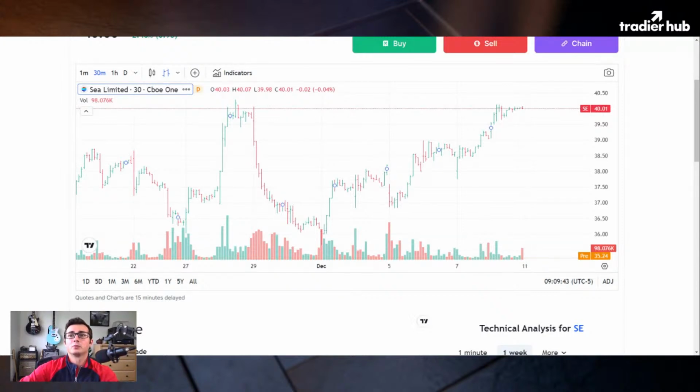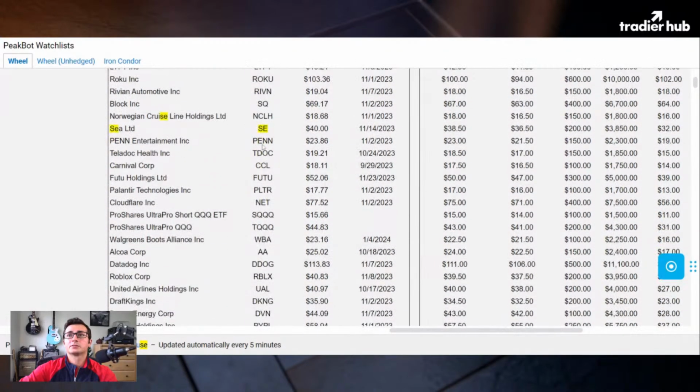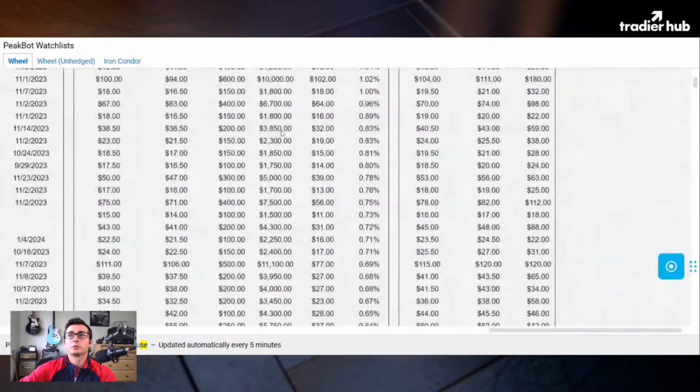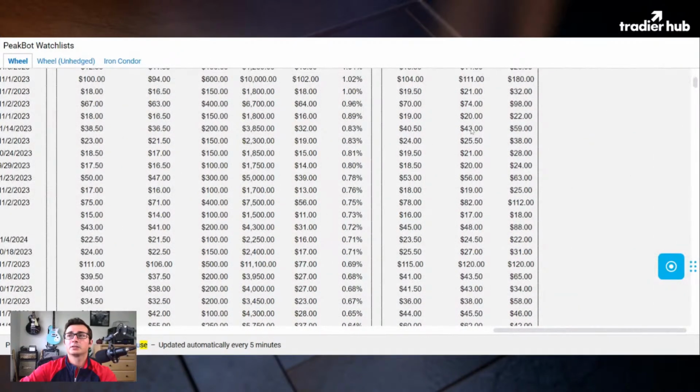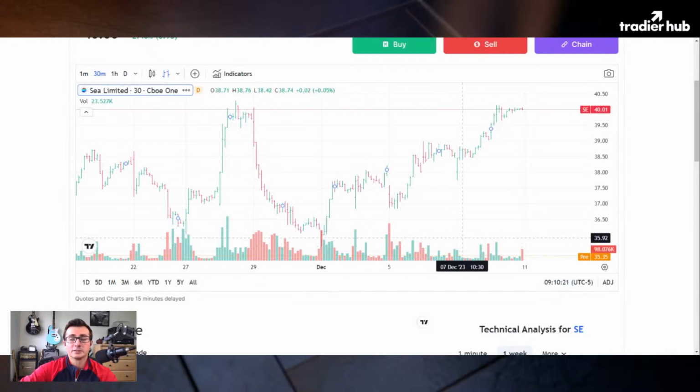If we take a look at the detailed watch list, which I will switch to, we can see what strike we're going to buy that call at: $43. If at expiration SE is above $43, or even on the way there, showing some strong movement to $43, the value of that bought call contract is going to increase, and we're going to see some gains on that, in addition to the premium that was received when we sold the 50 delta.